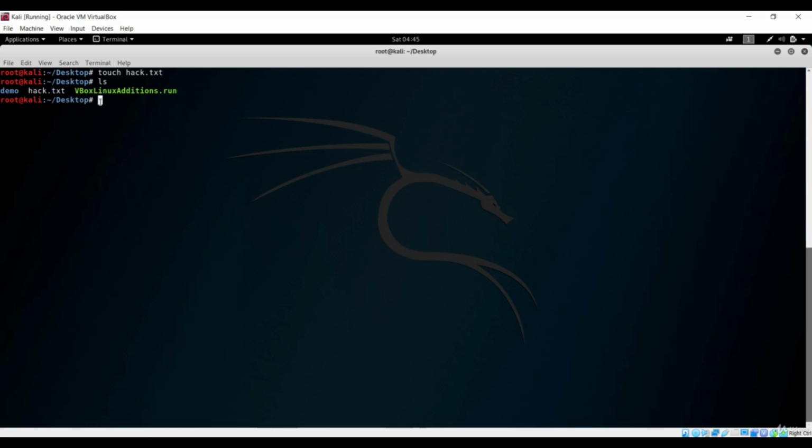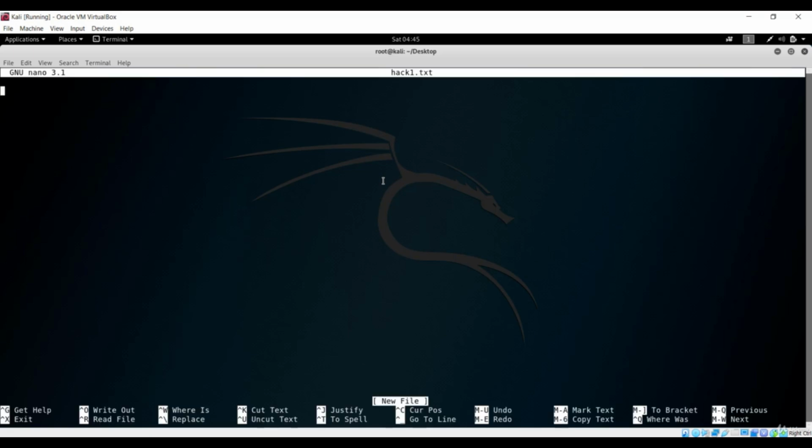You can also edit or create a new file using this nano command. If you say nano hack1.txt, you can see we now have hack1.txt.